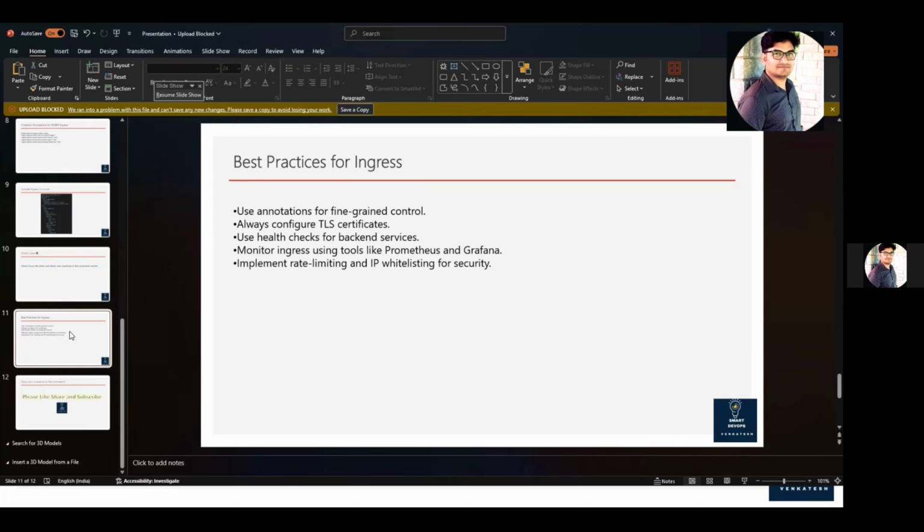And it is always better to use TLS certificate configurations and also use health checks for the backend services, because only when the services are up will your Ingress controller provide you the response accordingly. So that is the main use of enabling health checks for your backend services. And always, as I said, monitoring is very important for checking your Ingress and at the same time the downstream services also.